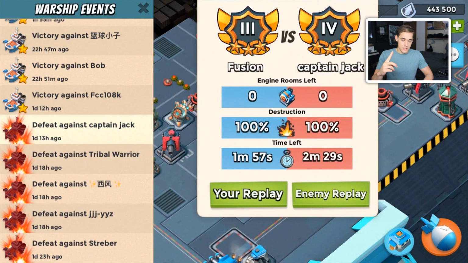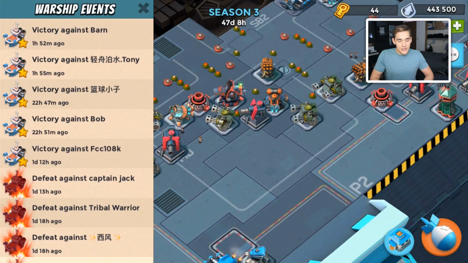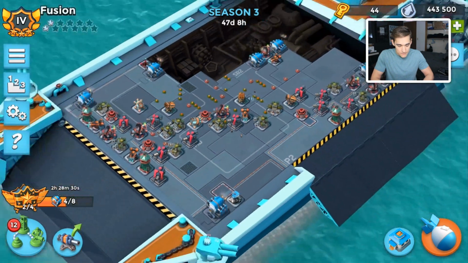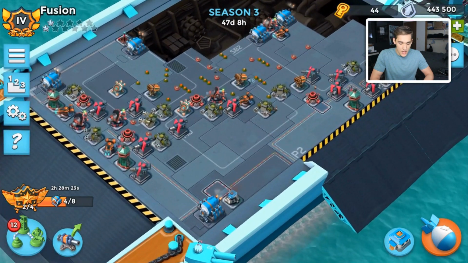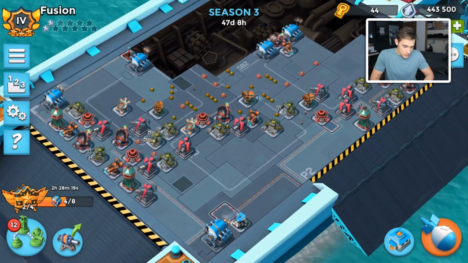terrible loss streak, guys. Terrible loss streak. It was a loss after a loss after a loss, and then I decided to redesign my base, and it's been a win. So hopefully today we'll keep up that trend, we'll keep winning. This is the base design you guys need to do if you want to get up higher in Warships. Once you have six engine rooms, make a base like this. This one has been working well.